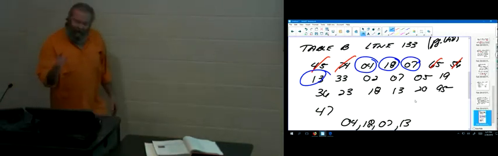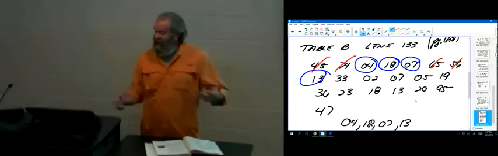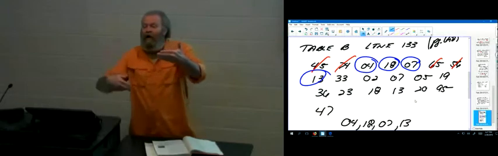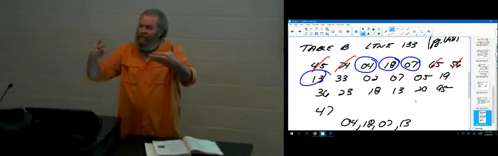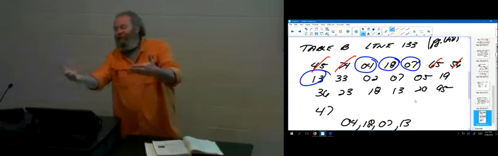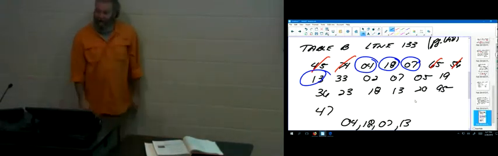Let me ask you this. Something else that didn't happen here. Suppose I was reading across, right? And let's say I chose 04. And before I got to 4, I saw 04 again. Do I choose 04 twice? No, you only choose it once, ignore it, and keep going. All right? That's the way it's done by me.